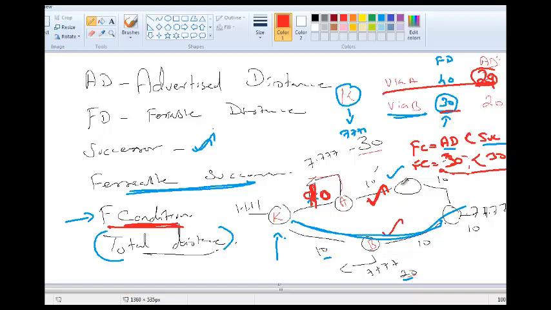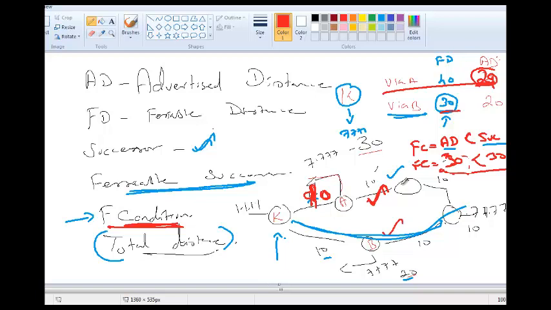Okay, next question. Only the second best route will be in the topology table, no? The second best route which satisfies the feasibility condition. That is what best route means. If it didn't satisfy the feasibility condition, it is not a best route. It is not even considered as a route. K will not think about that route because it didn't satisfy the feasibility condition.